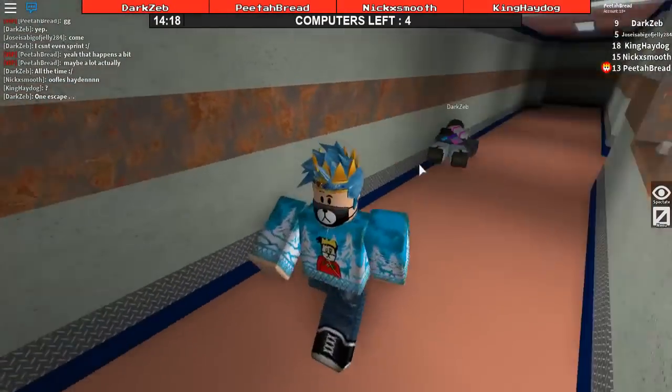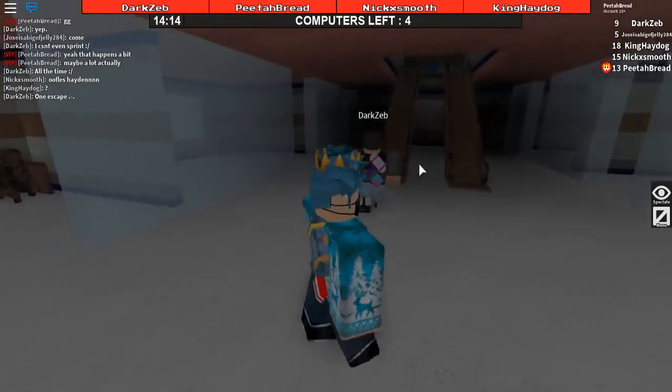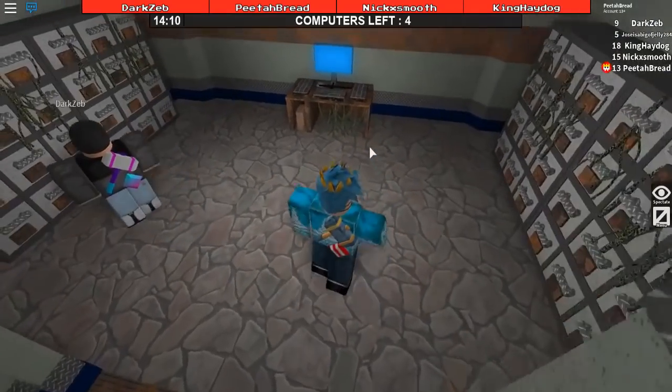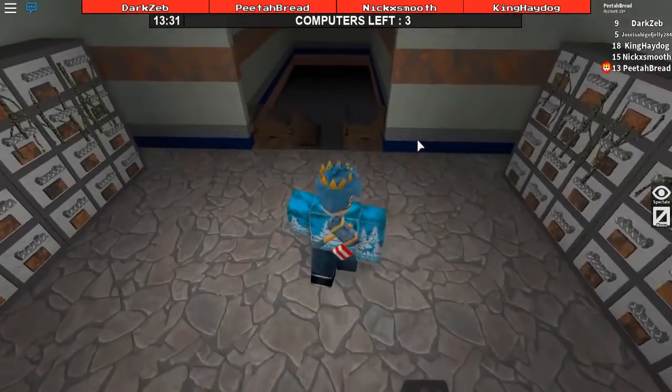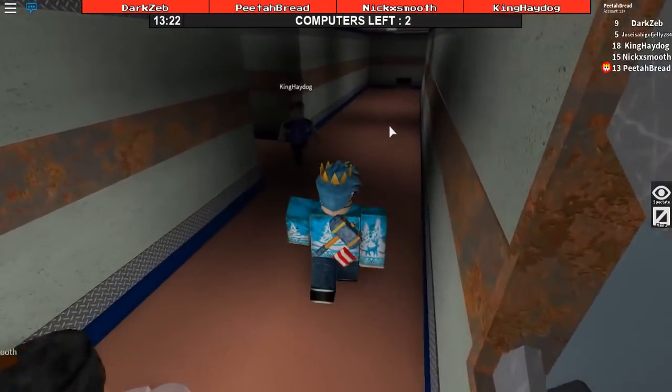Okay, where are we going next? I'll follow you. You look like you know what you're doing. He's like, come over here. Sweet. Another computer for us to mess with. Why are you hiding over there? And, well, bam. Cool. Two left. Maybe I'll go jump through this window. Hi. Oh my gosh. Oh my gosh.